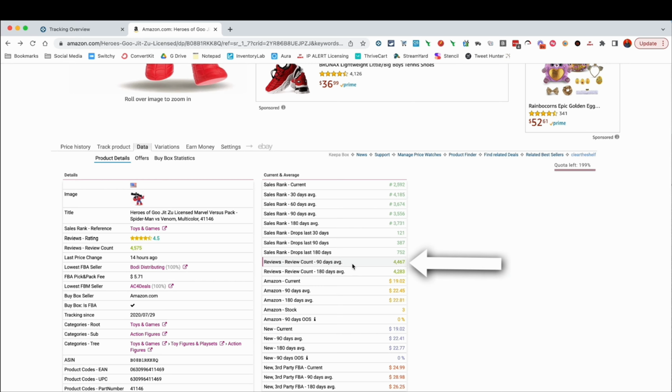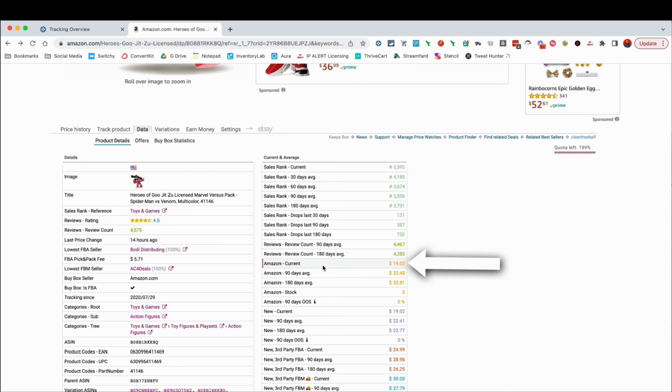We get to see the review count, the 90-day average, 4467, and over the past 180 days. If the number is going up from the 180-day to the 90-day average, that's usually pretty good. If it's staying flat, that might be something to look into to see if the velocity has slowed down.